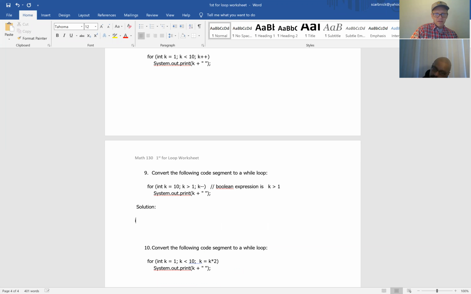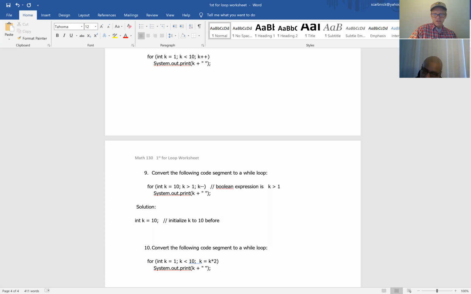Okay, so initialize, I'm going to have to fix it. Oh, I didn't do the k uppercase. Okay, so that's the initializer, before the loop, because that's what you have to do in a while loop.